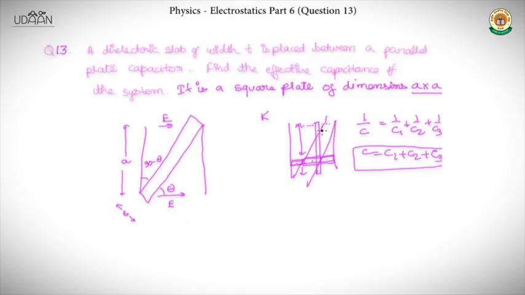If we take this element of width dx, we will see that the area of the non-slab part is constant throughout all different sections. Let us first calculate, this is T. For the slab we will find that this length is equal to T secant theta, which can be easily found using trigonometry. So if this is A, the area corresponding to the non-slab part would be equal to A into (A minus T secant theta).